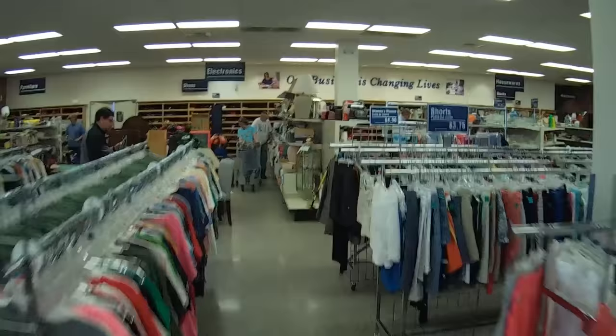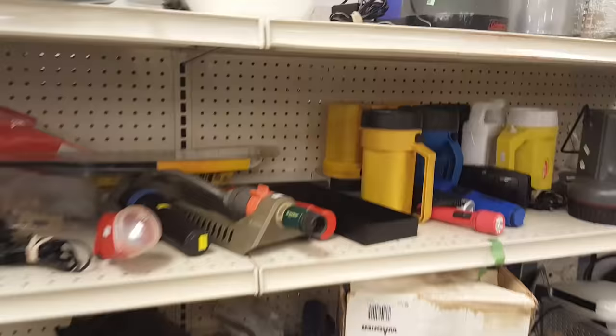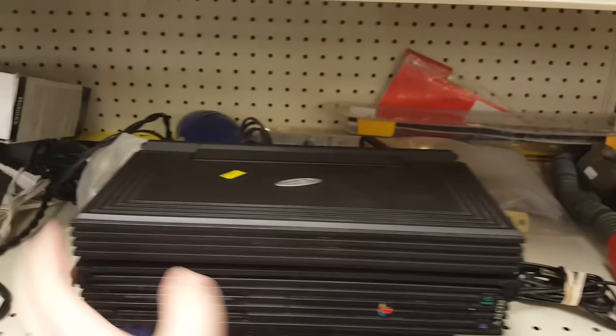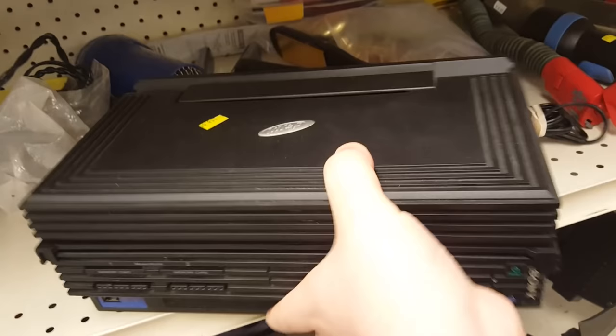And oh no, everything looks different. It's like vertical instead of horizontal. What is this? It bothers me. The electronics are still here, but they're over somewhere else now. Did happen to see this though, a PlayStation 2 with a strange bulbous add-on on top. It looks super cheap, but hey look, it's got an LCD screen. I remember when these things were all over the place. They were relatively affordable, but it made it like a portable DVD player, especially if you plugged it into a car, had like DC power. I'd kind of like to grab one sometime just to screw with it, see how crappy the display is or how good it is, but yeah, not this one.